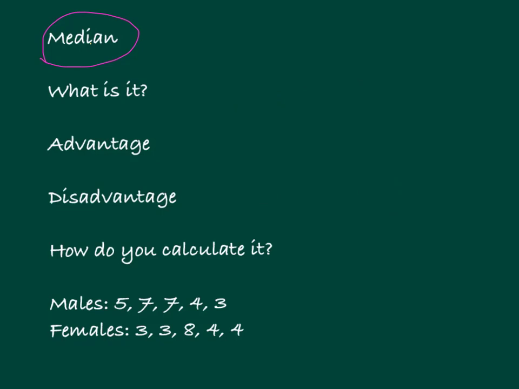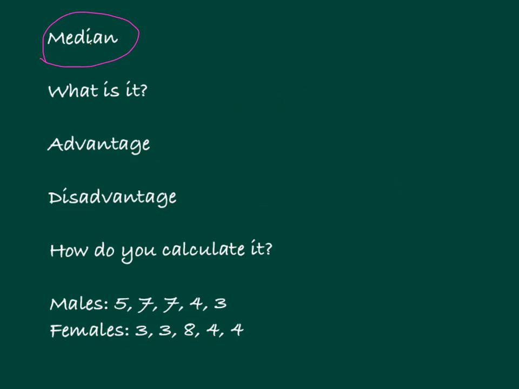set of data. So hopefully now you are confident in knowing what the mean, mode and median are, how to define them, how to work them out, advantages and disadvantages, and making sure that if you are asked to calculate it in the exam, that you calculate the mean, the mode or the median separately for your various groups that you'll be given. You don't do them all together. You need an average for males and an average for females, or whatever the condition might be.